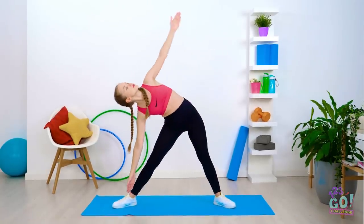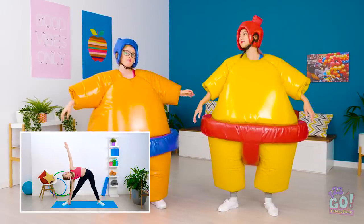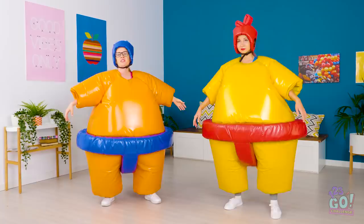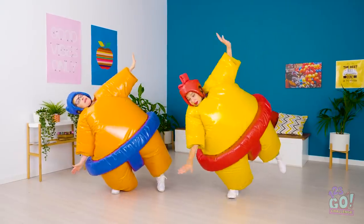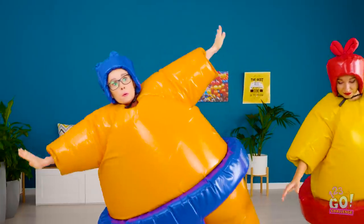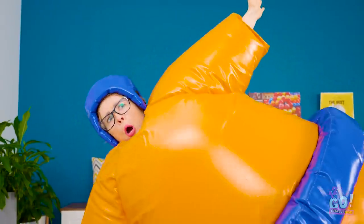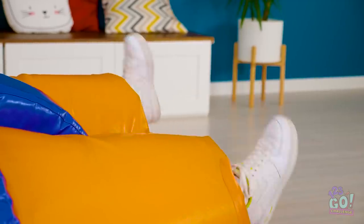All right, ladies, let's not get cocky here — you've still got a lot of moves to go! The extended triangle pose! Are you trying to kill these guys? You think you can handle it? All right, Jess, you ready? And we're leaning… Oh god! First try was a doozy, but we can do it! At least that thing's padded, right?